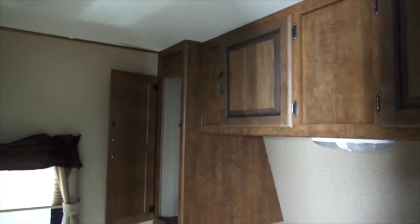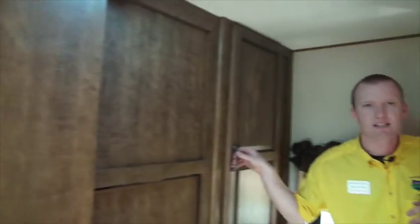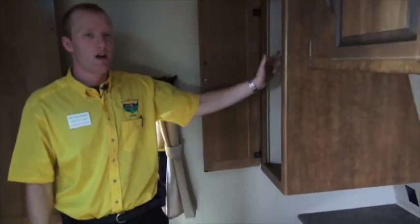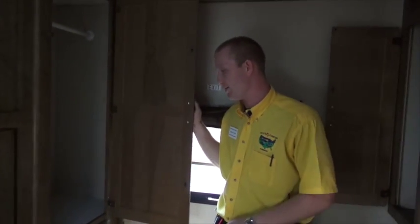Coming into the bedroom — that was a cloth shade on there, just like your home, instead of the metal ones. Another upgraded feature: it's going to have a door instead of a curtain as well. Unique to this one, it's going to have extra storage space. Not only do you get storage on the sides of the bed where you can hang clothes, but you're also going to have a big wardrobe on this specific unit for extra clothes if you're going on extended camping trips. My name is Matt, I work at Pete's RV Center in South Burlington, Vermont, and we hope to see you at one of our dealerships soon. Thanks.